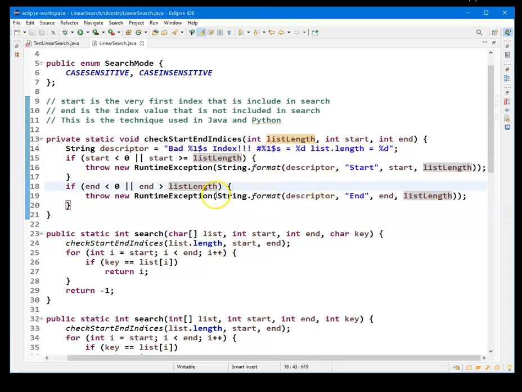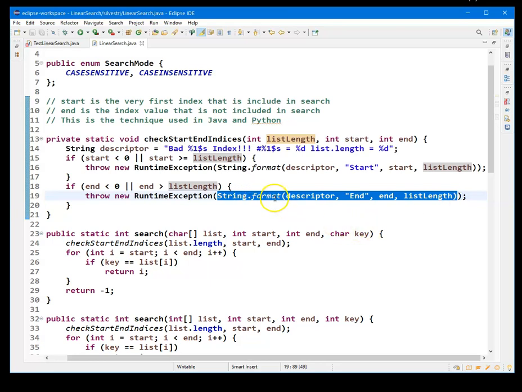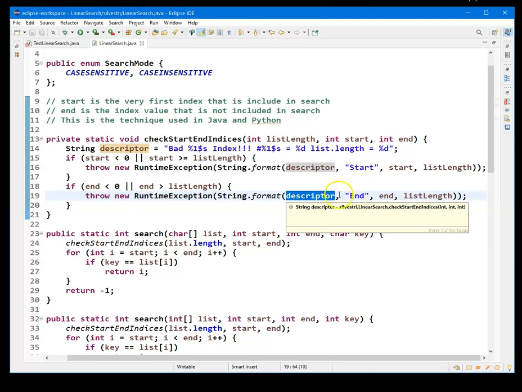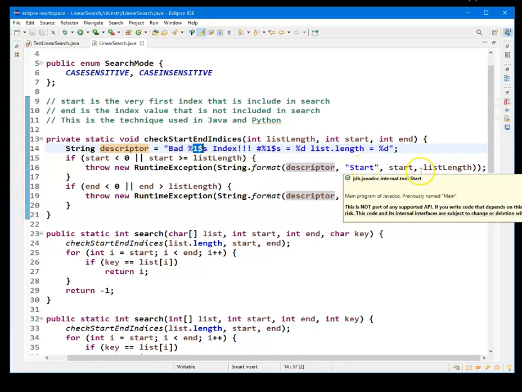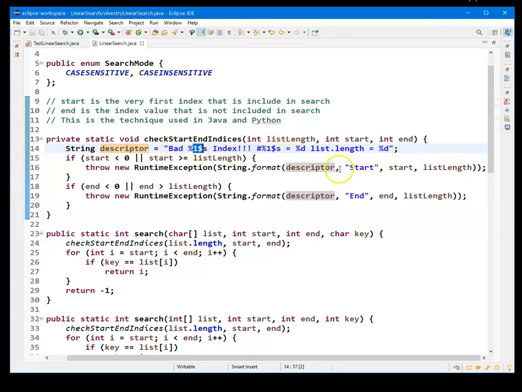I will say that you need to know about String.format. The String.format takes a descriptor, and these are the parameters that you want to dump into that descriptor. Now the descriptor will print out bad. Here's a %. That % will try to match up with the parameters you pass it. But this is something really special that I actually encountered relatively recently. I would like this particular % to be matched up with parameter 1. So it's going to print out parameters, and these are your parameters, 1, 2, 3. So start, bad start index, and see I can reuse parameter 1 again, so that I don't have to put another start parameter there. I can reuse that parameter 1 everywhere in here. So parameter 1, I'm going to print out.